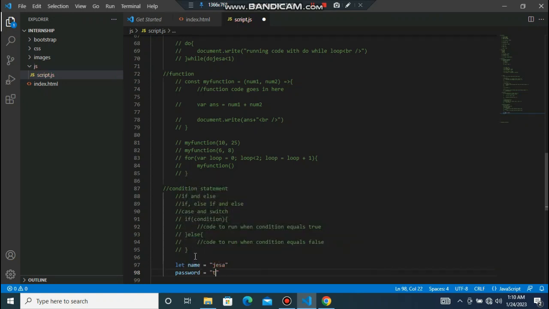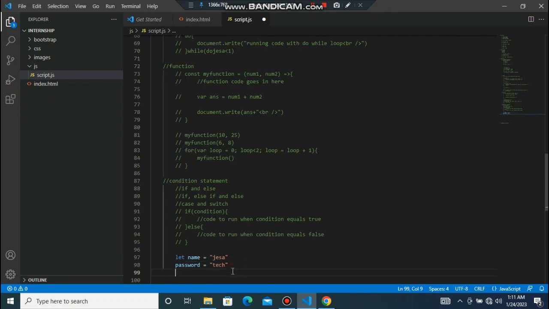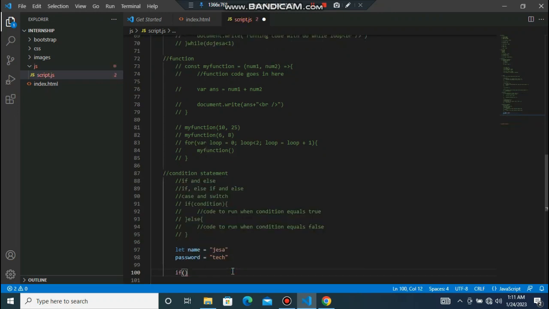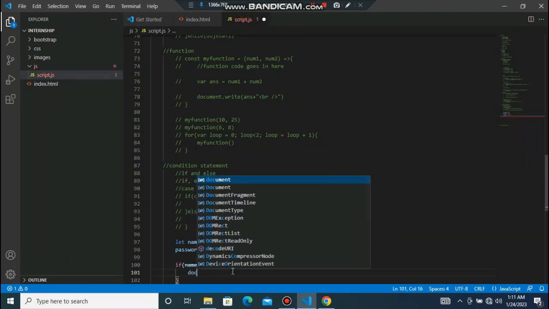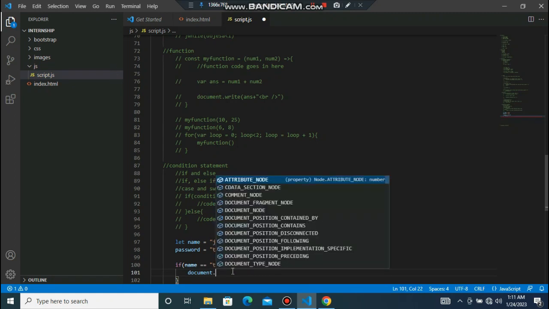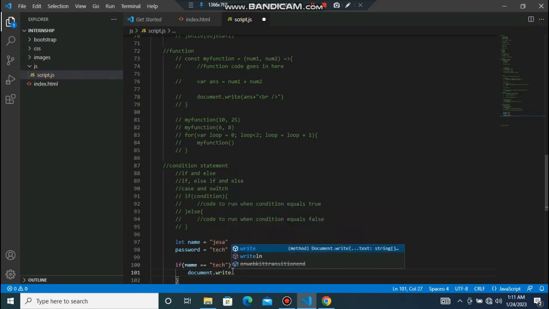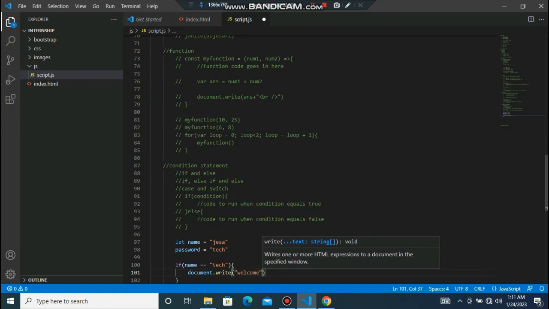I can decide to do if name is equal to deck, then I want this code to run: welcome. So I'll do document.write, welcome, plus name.